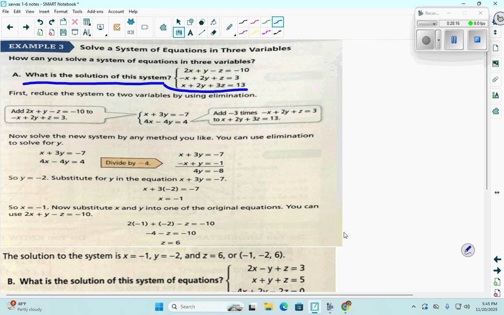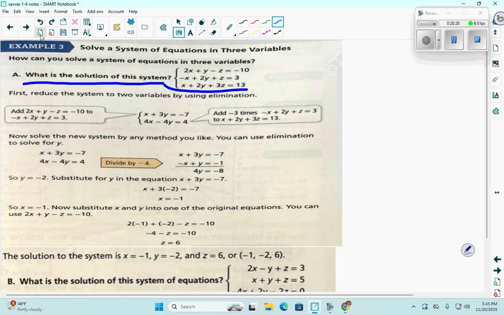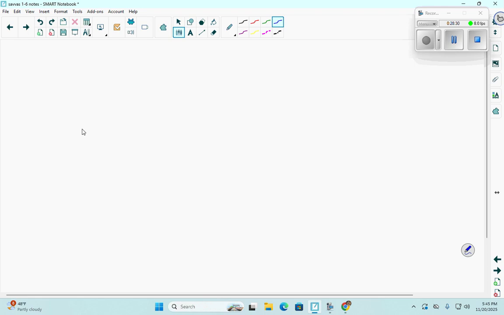In order to do this, we're thinking like we did before, and we're starting to narrow down so we can get just 2 variables versus the 3rd variable. So I'm going to a blank page right now. Here we go. Again, I will come back and I will have a copy of this for you to write. So our example 3, I'm just going to rewrite this, was 2x plus y. I will give you a clean copy of this.